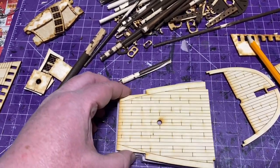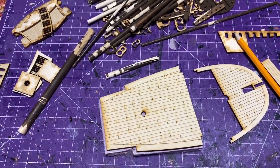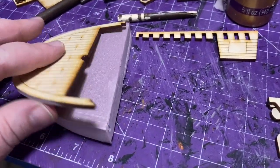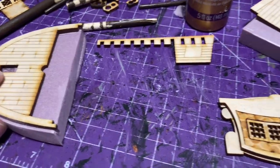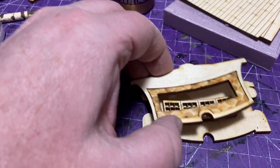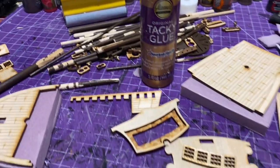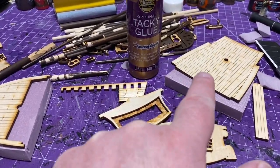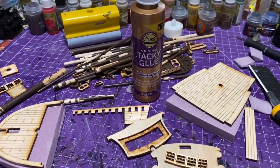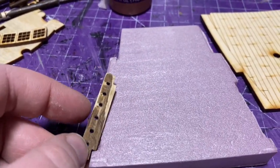I'm just showing you, this is the back deck, and there's that little half deck I was talking about. I did kind of the same thing. I just traced out some foam that was going to be underneath it. Same thing here, but as you can see, I extended it out because I wanted to make it a full deck and not a half deck, because I plan on putting cannons up there. I want it to be like a brigantine. So I'm going to glue all these pieces together. That's the back of the ship with the windows. That's the other conversion you can have in the Corvette, and that's the part I'm going to use because that's the part that I have.